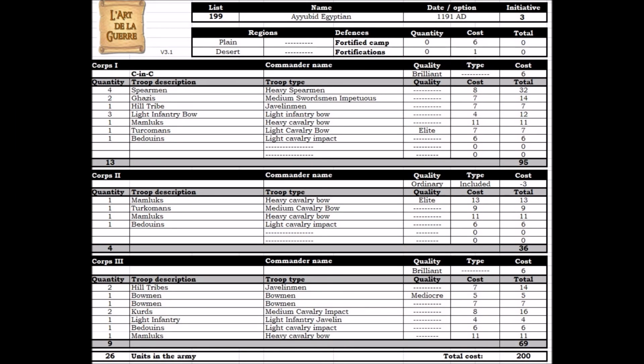The other thing I was going to say is, you've got light cavalry impact on their own in 3 commands. My experience of light cavalry impact is, it seems like a damn good idea because they're up on the impact point when they're fighting light horse, but it tends to be that they get shot first. It never works, does it? Yeah, if you get light horse impact, I think at least 2 together works better.